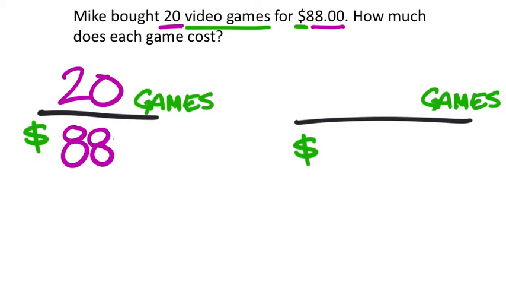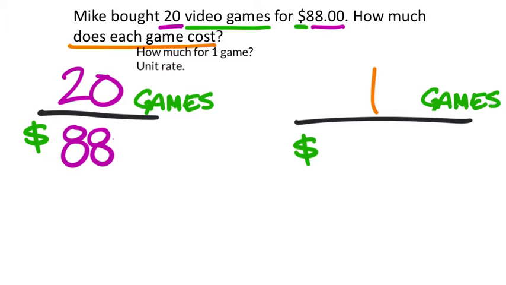But we see in the question here that it wants to know how much each game costs. That's really asking how much for one game, which tells us we're looking at the unit rate. But this time, like I said before, we usually like the 1 to be in the denominator, but just the way that we have this set up, since we're looking for one game, that's going to be in the numerator, and that's okay. So I need a fraction that's going to have the same value here as this fraction does here.